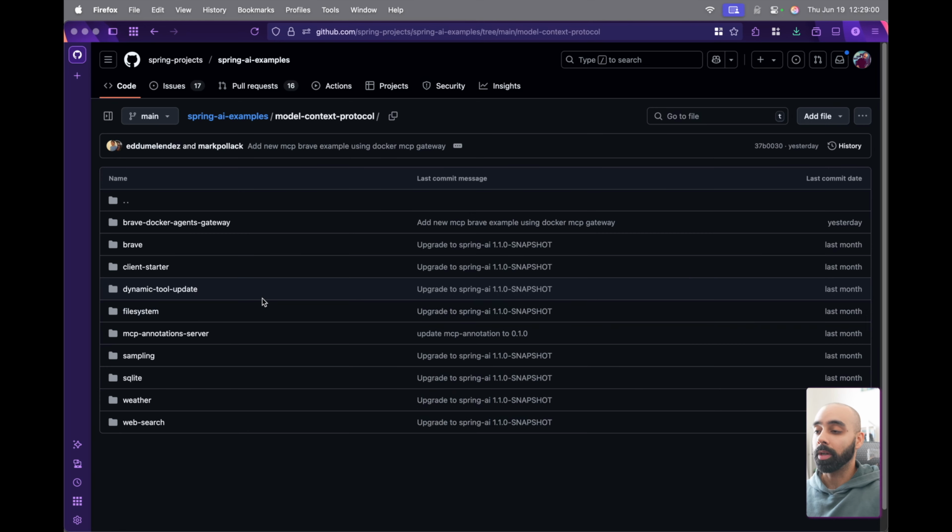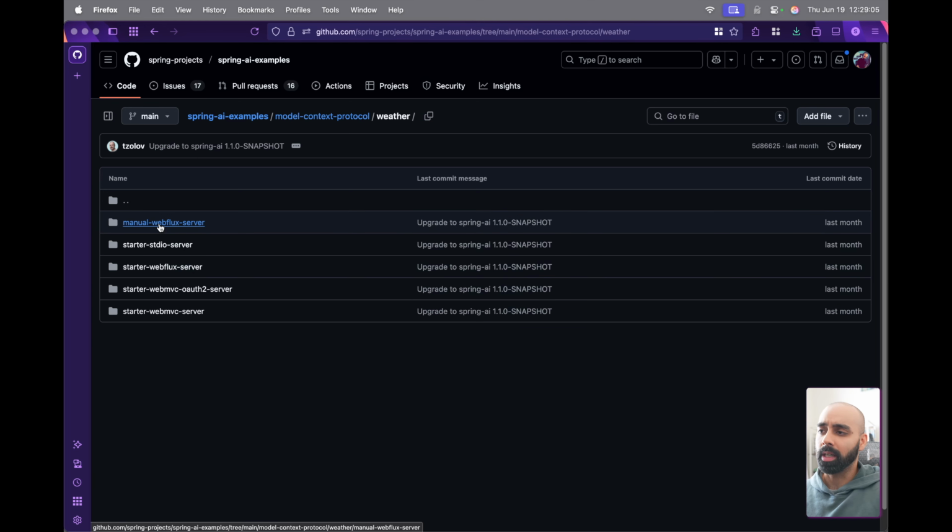But we are going to go over how we can come into this model context protocol and take a look at, we'll probably use the weather one since it has 5 different ways that we can use or build MCP servers for our AI tooling. We're not going to go through all of these individually. I'll talk about them generally and then the benefits of which style you should use, and then I'll also show you them in action using VS Code as my tooling to call the weather service here.